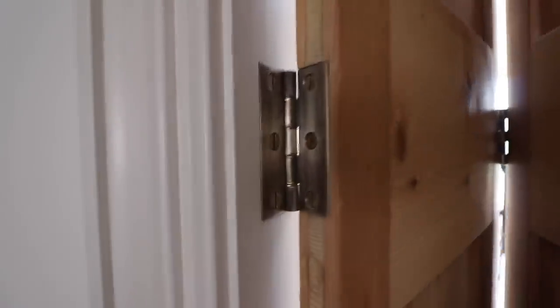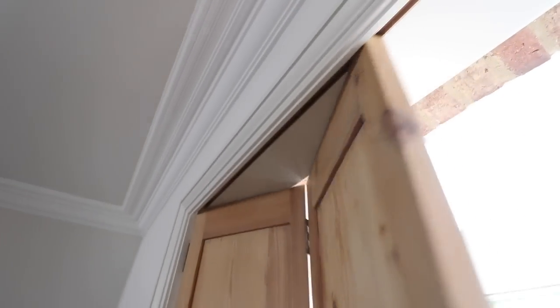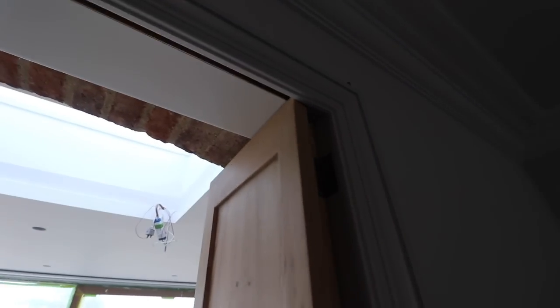The kitchen is more finished than the rest of the house. That's how the hinges look when it's in the open position. And then when we shut, see how that top rail works. So we've got a bit of a rebate there that stops the shutters so that when they come back, they sit nicely against the rebate. And same on this side.